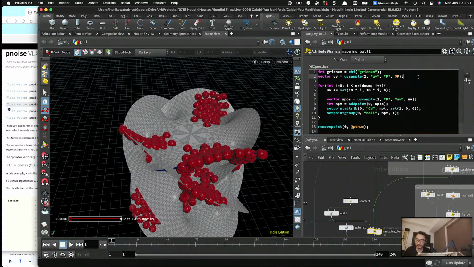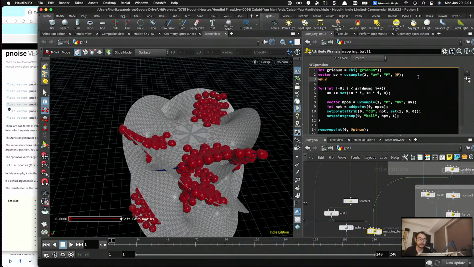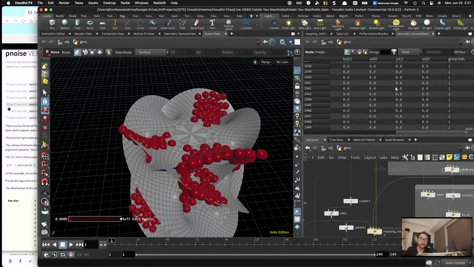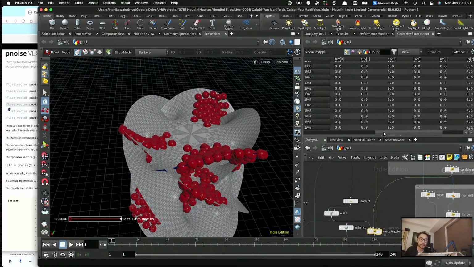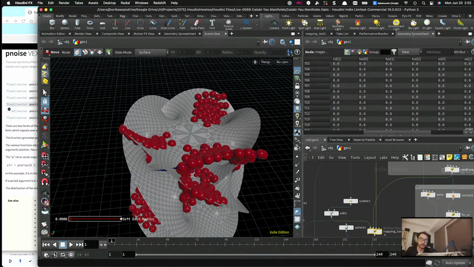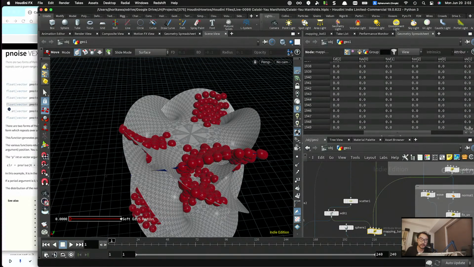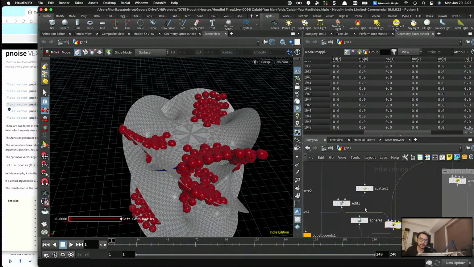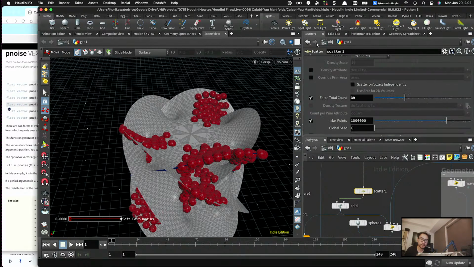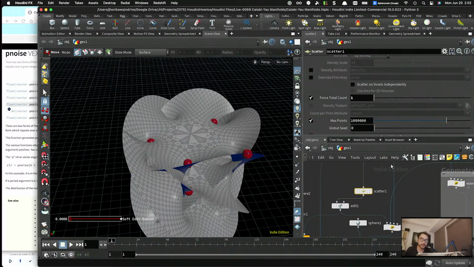Let me check this UV. TUV, TUV, TUV. 0. What? Okay, so that's what's wrong. Let's limit this to 1.